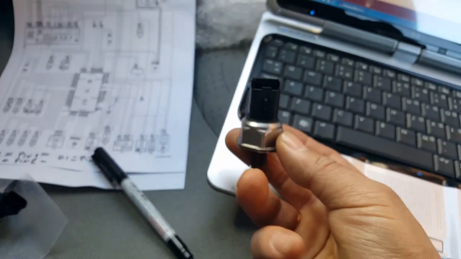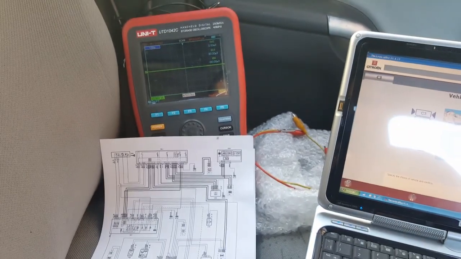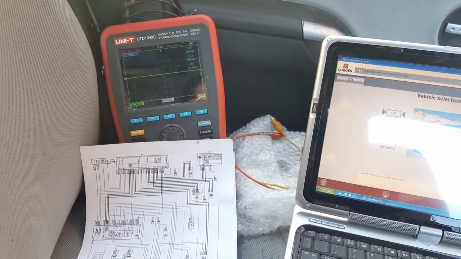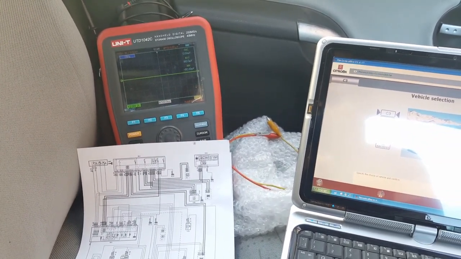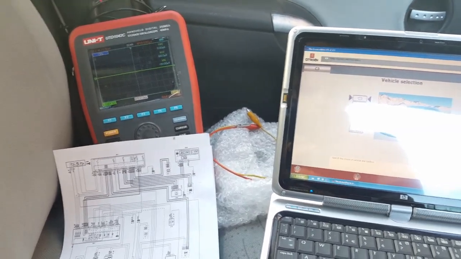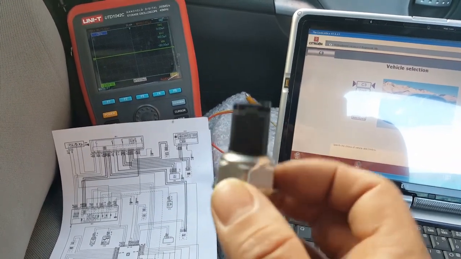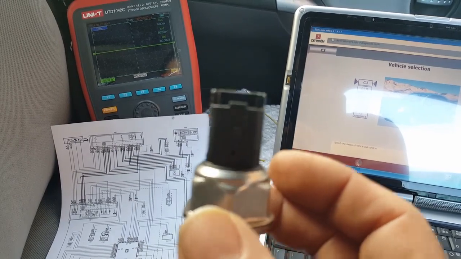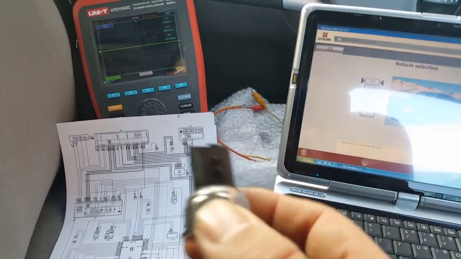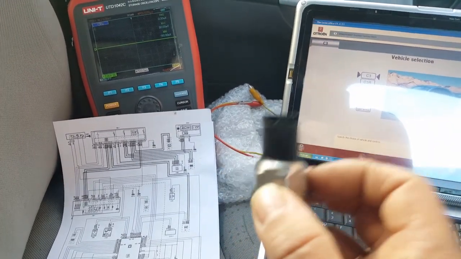The first thing I did was measure the original sensor. This sensor was stuck at 0.8 volts. If you remember, on the diagnostics machine we were getting about 78 or 75 bars of pressure with just the ignition on, and the engine wouldn't start. That's why, because zero bars of pressure should read 0.5 volts. So 0.8 was already showing some pressure, and this sensor is stuck at 0.8.